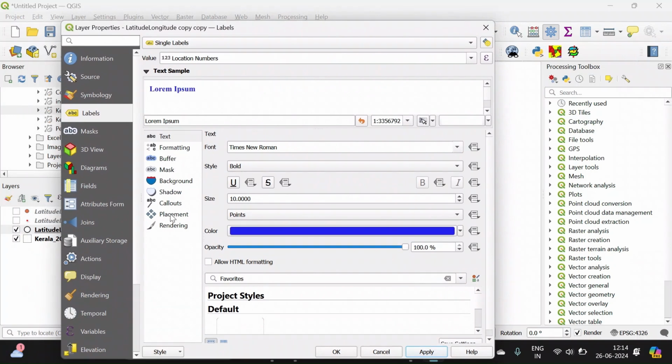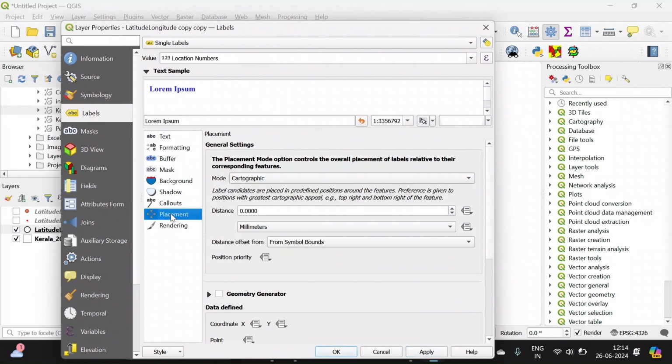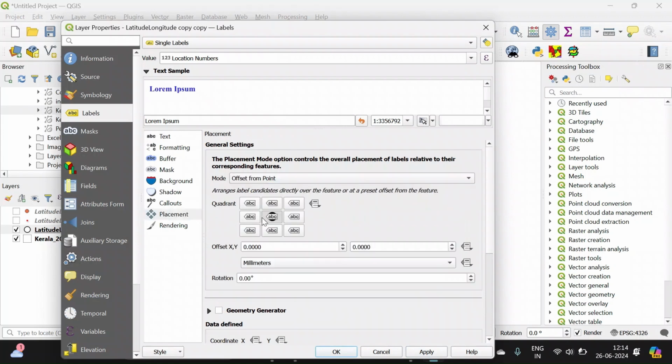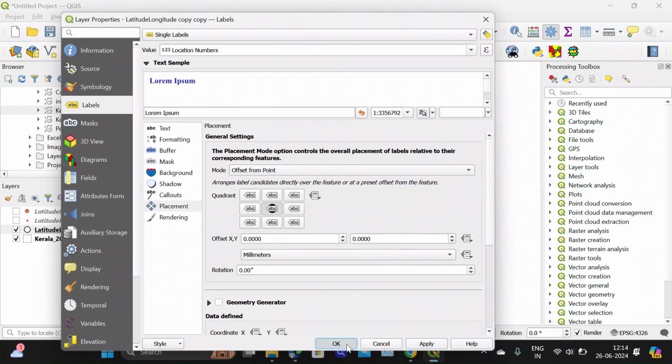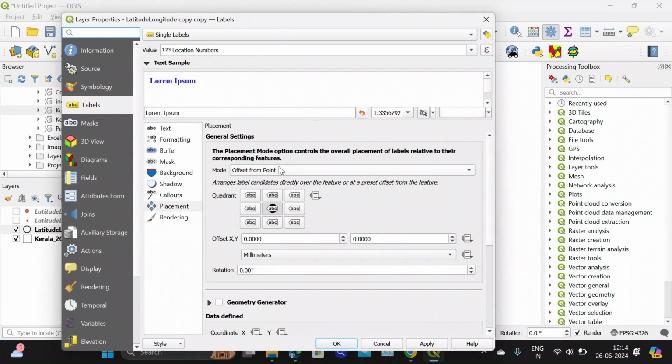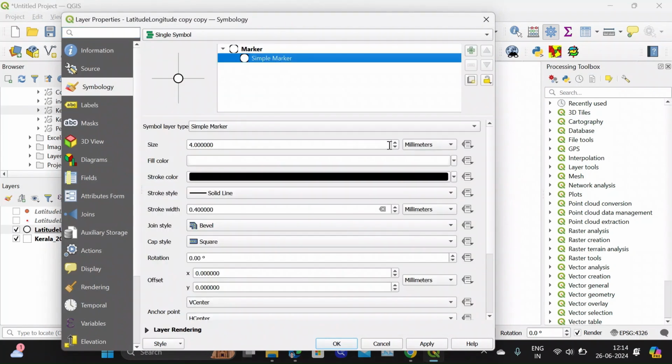For this, click on the placement option, and from here in the mode, click on to the offset from the point and apply and OK. See, and if you want, you can increase the size also.